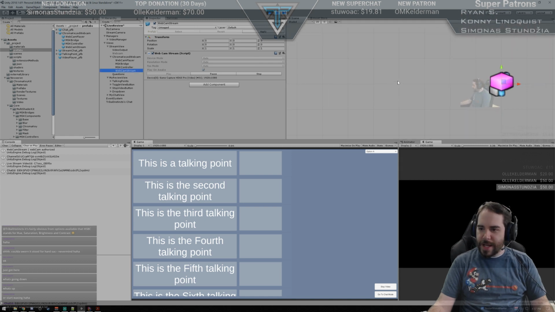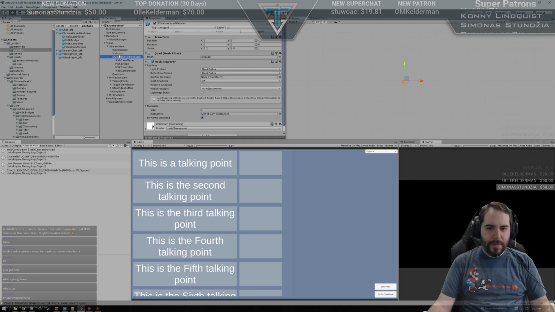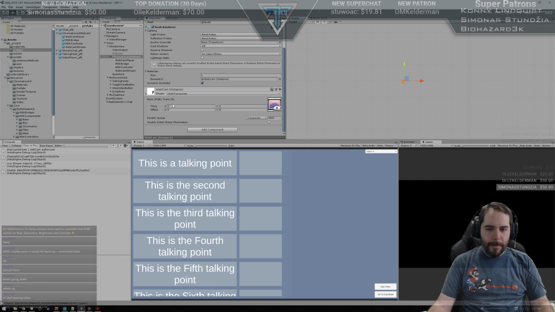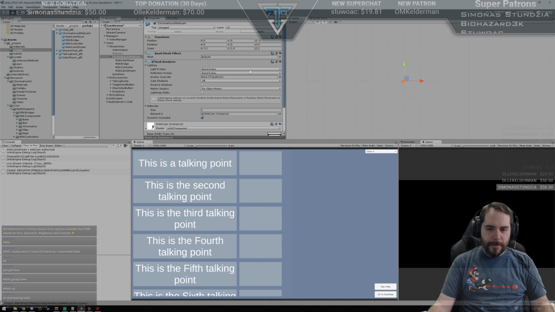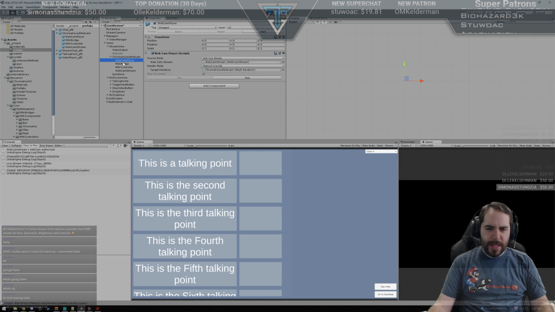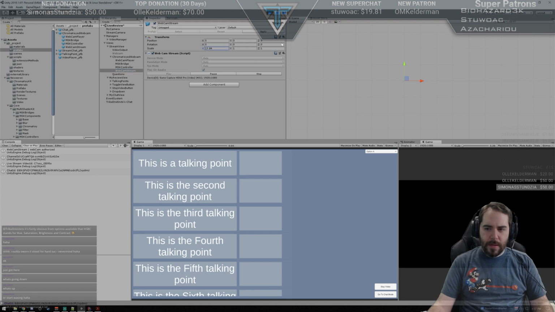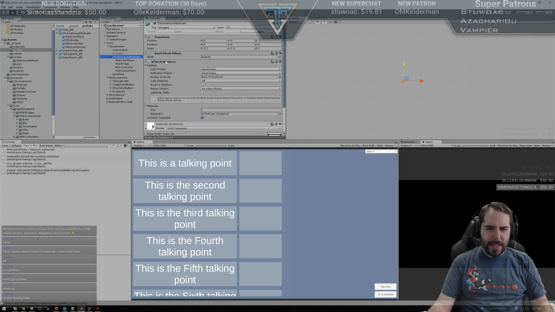Why is it so tiny? I shouldn't need to scale that up like that. That doesn't do anything. Why is it so small?